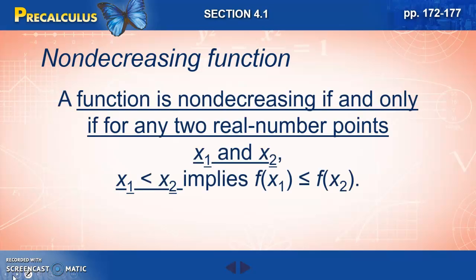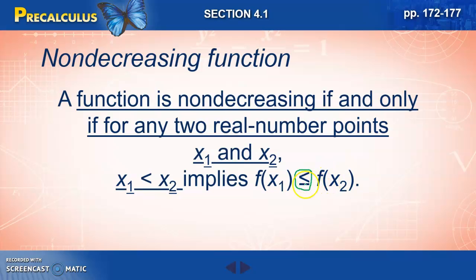Now, we have a couple of other terms that we need to learn. The next one is non-decreasing. A function is non-decreasing if and only if for any two real number points, again, x sub 1 and x sub 2, x sub 1 is less than x sub 2 implies that f of x sub 1 is less than or equal to f of x sub 2.